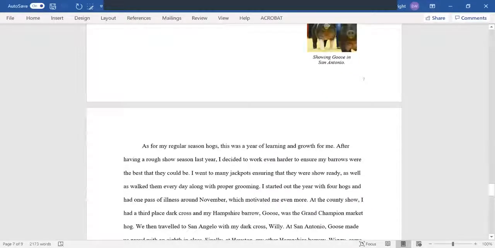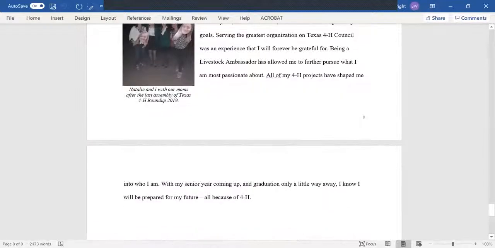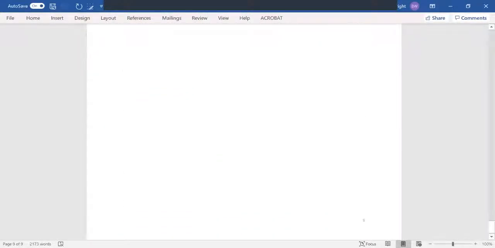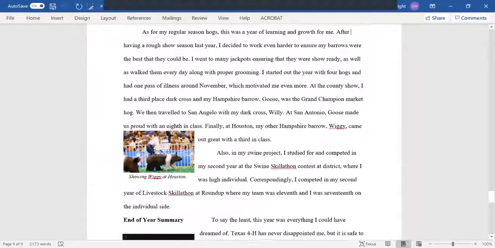I would have liked page numbers. Again, this is something super nitpicky, but I like page numbers. Oh, she has them. My bad. I won't nitpick her. They're just a little white. My eyes aren't working great. I like page numbers.